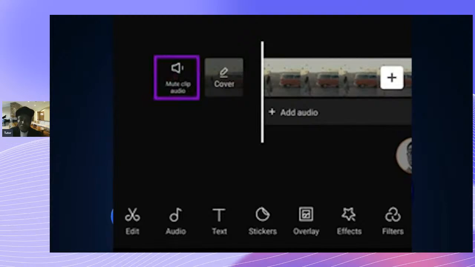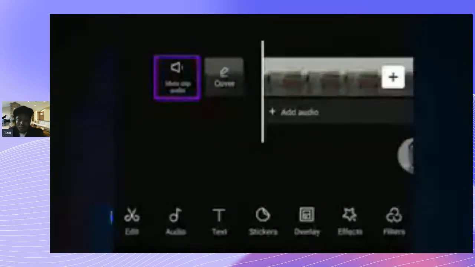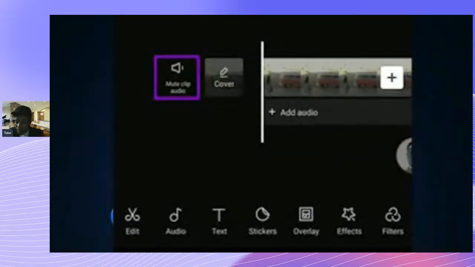Okay, so we have the speed. If you click on that edit menu, you will see your split, you see your speed, and your speed helps you to slow down or speed up your clips. You see volume. The volume helps you to adjust your sound levels, maybe you want to increase it high or lower. You see animation, where you can add in or out motion effects. Then you see your delete.